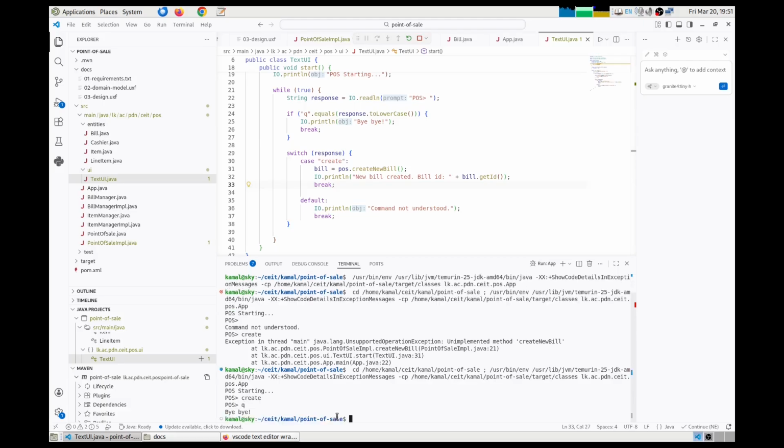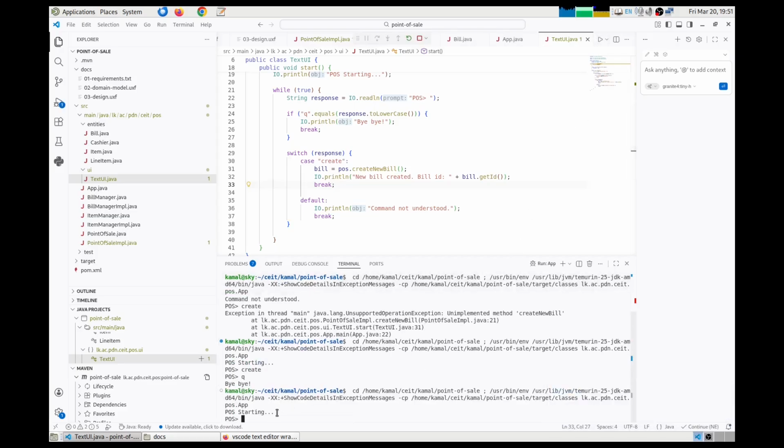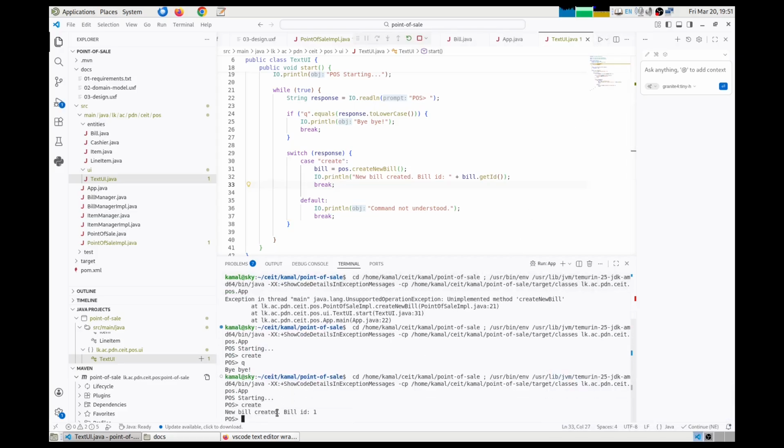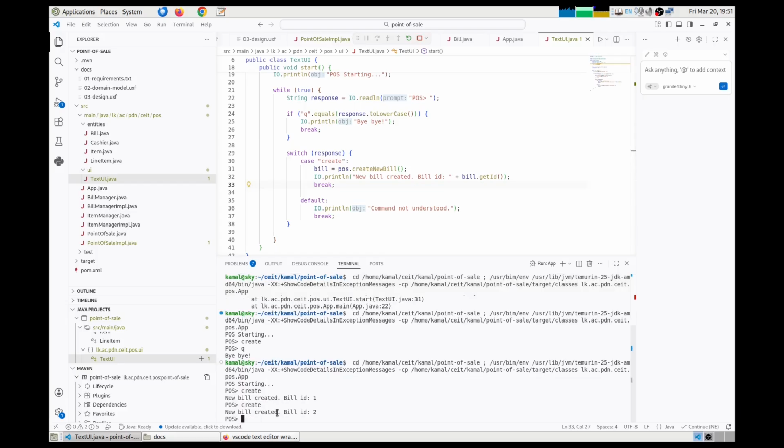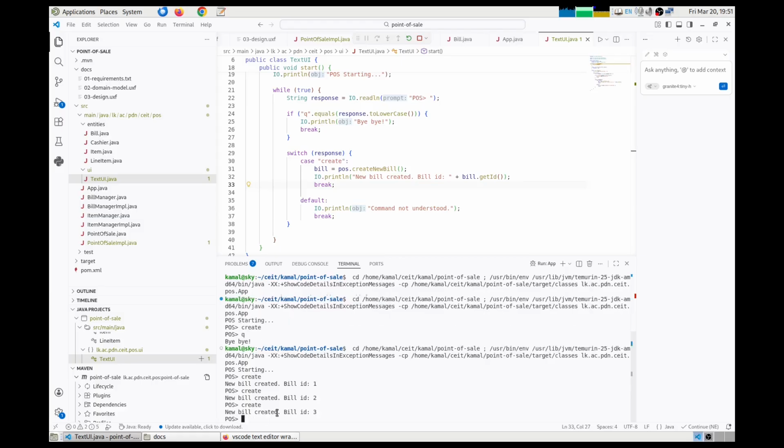So we'll quit and we'll execute again. Create. Okay, if we type again, that logic is getting executed, but the problem is the text UI needs to be coded in such a way that if create is invoked again and again without finishing a bill, it should not allow new bills to be created.